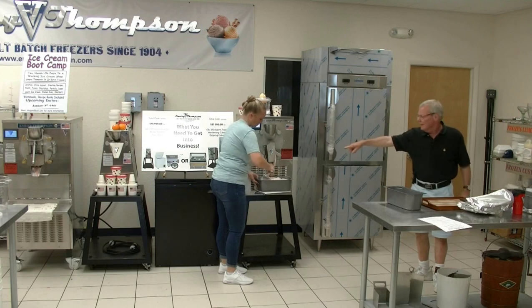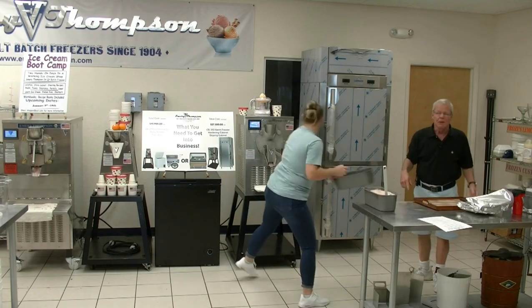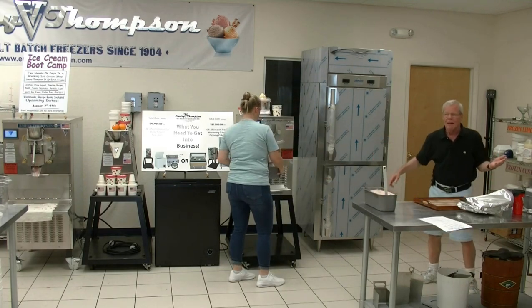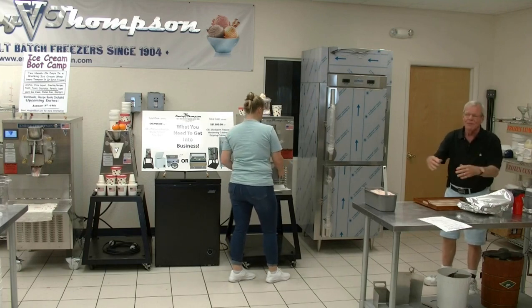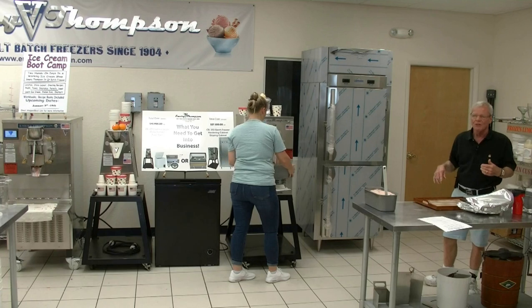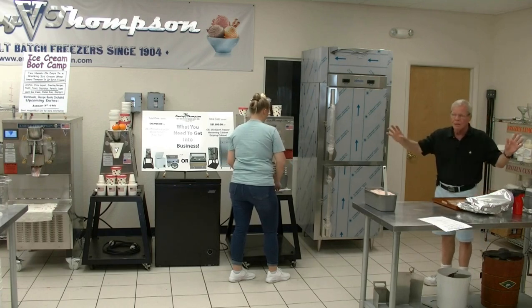And this product, some people would say, oh, it's dairy-free. It has no dairy in it. Yes, but you're not fooling the millennial age group. That is not what they call dairy-free. That's Italian ice. We baby boomers can associate Italian ice. They are not the same product. Dairy-free is its own separate thing.